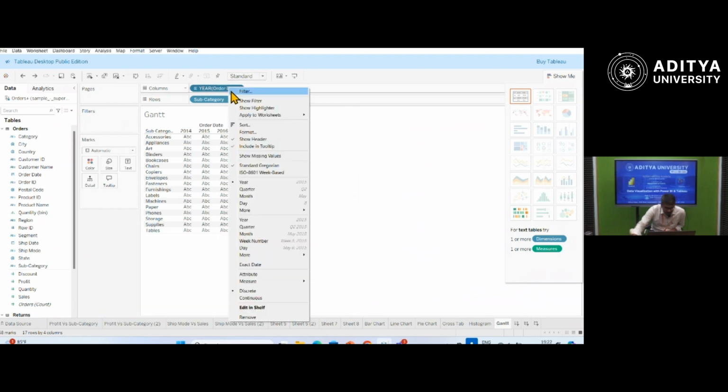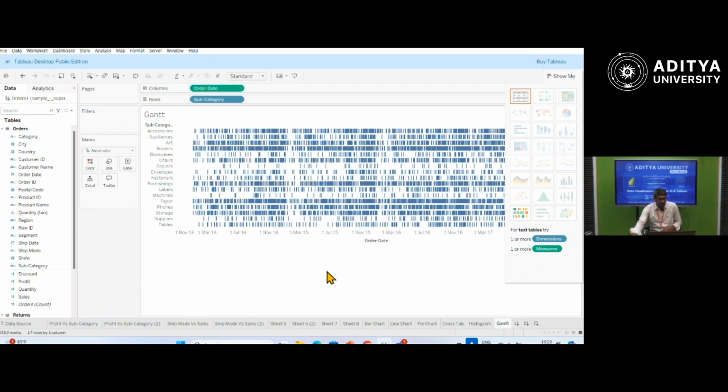There is something like exact date. Yeah, here it is available. You put it into exact date. Okay, so see now what happened. Your Gantt chart has been divided. On 1st November it is this much, after a quarter, like 1st March, it is like this, again after a quarter, 1st July is something like this. It has been spread over as a Gantt.